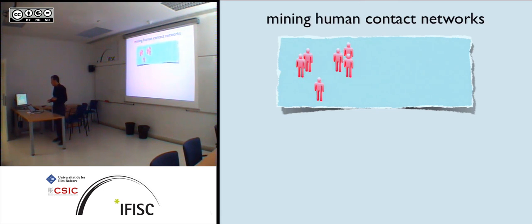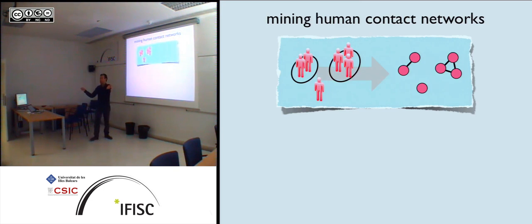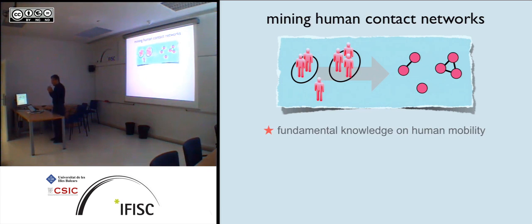So basically, the game is this one. You have a situation like this, like us in the room, and you want to turn this into a graph representation, where basically a node is a person and two nodes are connected if the two individuals are in some specific spatial relation to one another. So from now on, what I will mean by contact or interaction is that the two guys are close to each other, possibly facing each other. Okay? So this is really the finest scale at which you can explore this.